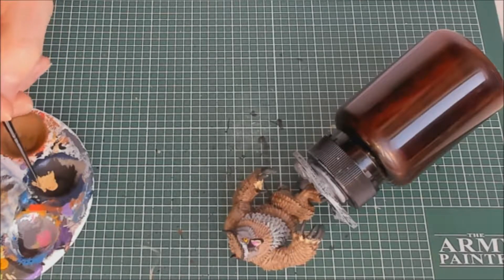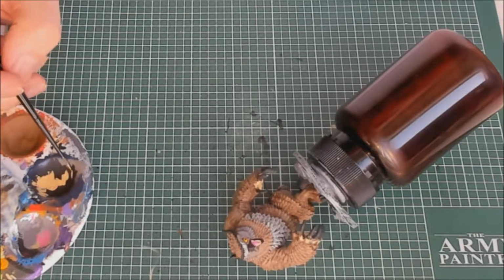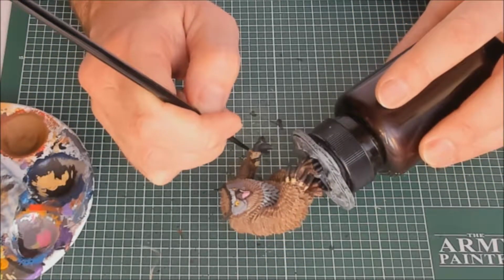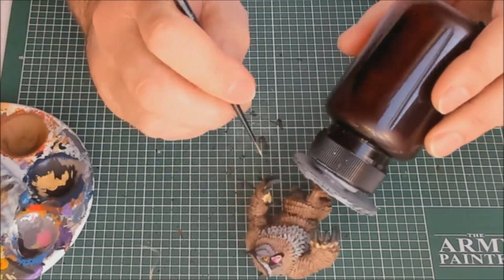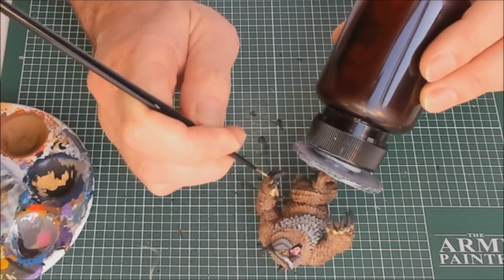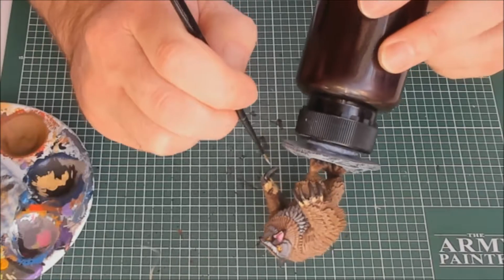All right, so smaller brush, thin to paint down. And that's too thin. I think that's about right. And now we'll just work our way through here. I don't know about that, but I'll fix it later. In other words, I will cheat with a wash.